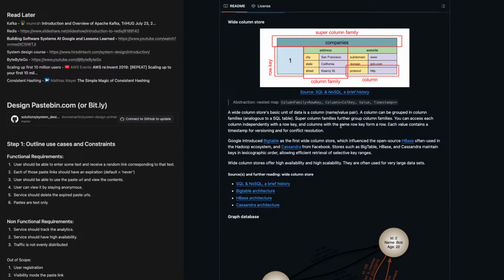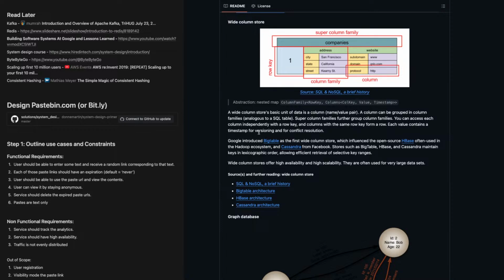Okay, the row key is the same, and all of them would form a row, even though they have different column names. Okay, got it.